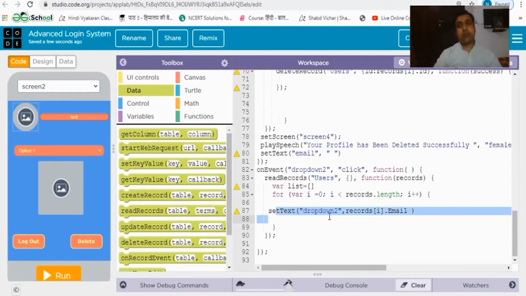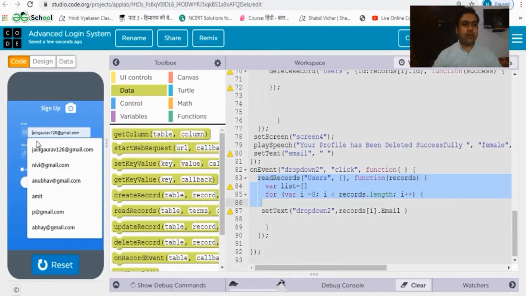Fine. Now let's see whether this will give us the right output or not. We haven't made use of this list type of variable yet. We have defined it over here, but we haven't made use of it anywhere. Just because I want to show you whether this code that I've defined inside this for loop is going to give us the correct output or not. Fine, let's run this app.